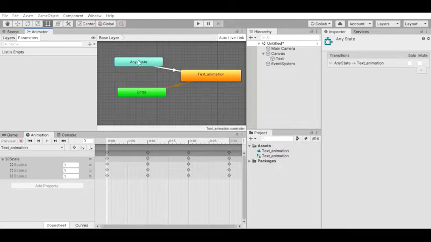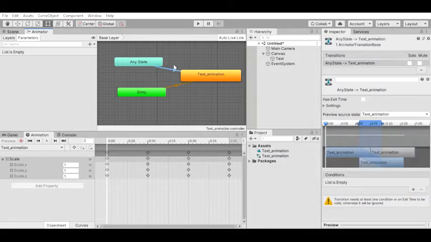So basically it says that if I'm in any state, I can do the transition to the text animation state which we just created. But it will be possible only if certain conditions are fulfilled, which can be accessed if you click on this arrow coming from any state to the text animation state. For this purpose, I'm simply gonna create a trigger condition by the name of animate now, which you can do over here on the plus icon, and you can create a new trigger. And then over here on the right side you can see the conditions at the bottom. If you click on this plus sign, you can have the animate now condition already available over here.